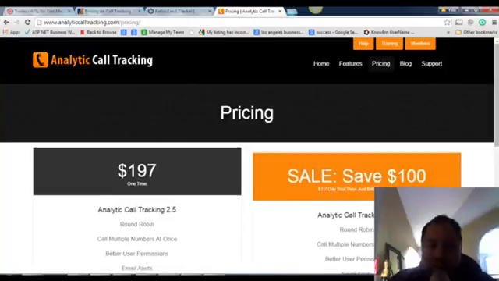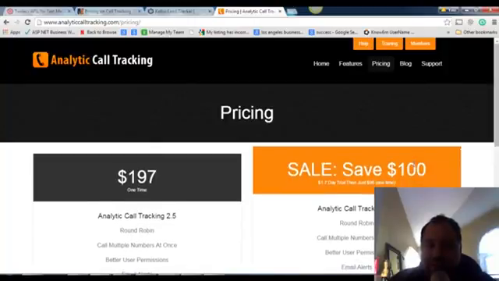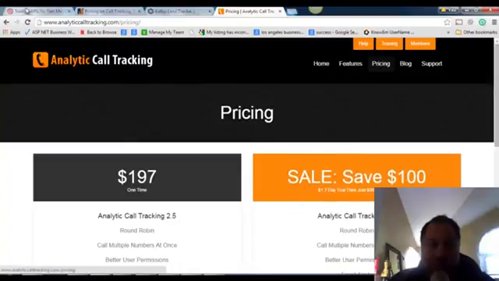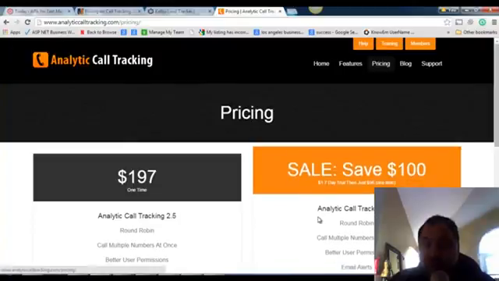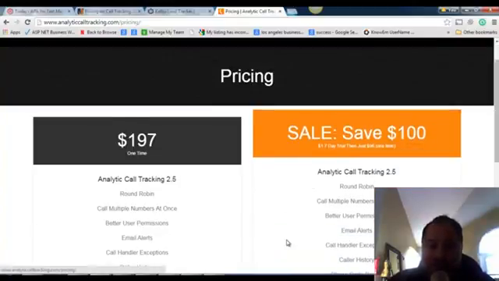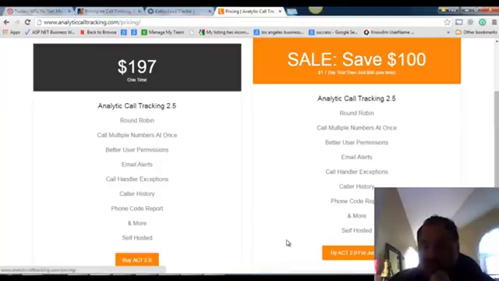They got this $197, but they always have a $100 discount, so it's $100, and that's all you have to pay for their basic. And what I mean by basic is that you can buy the phone numbers through them, which is through Twilio. You have to have a Twilio account, so it still costs you the dollar, but they'll track the numbers, they'll record their numbers. Their interface is very easy to use. They don't have, like, the contact box.